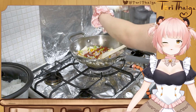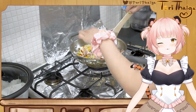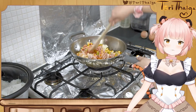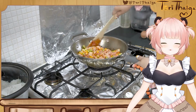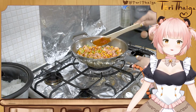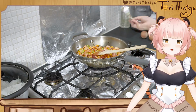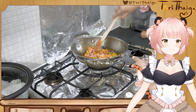You want to add your tomato paste, add some salt, and mix it in. You want to let the flavors get to know each other and make sure everything's combined, and you can see if you need to add more. Tori added more later on. She added a bit more tomato paste, because you can tell from just the coloring of it, and you need to mix all of this in so it flavors the rice as well.